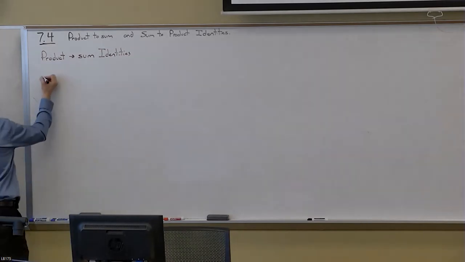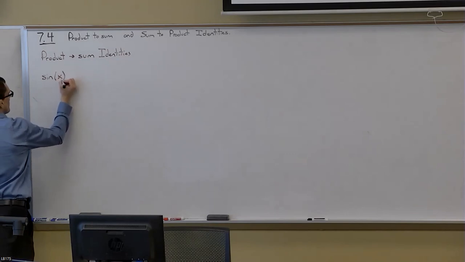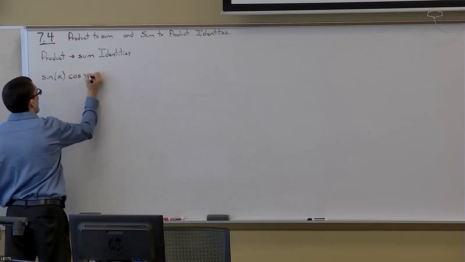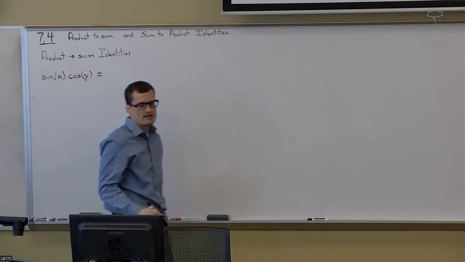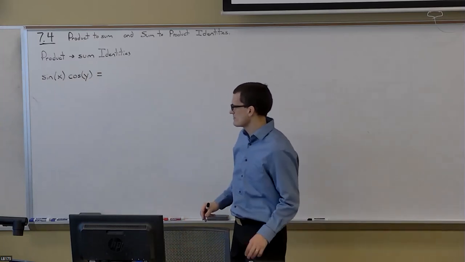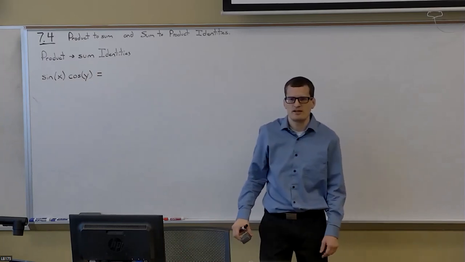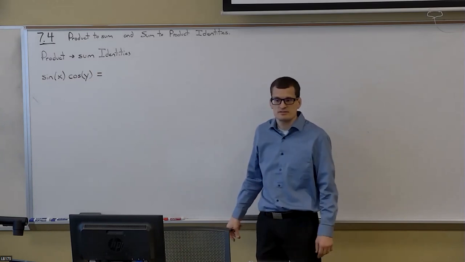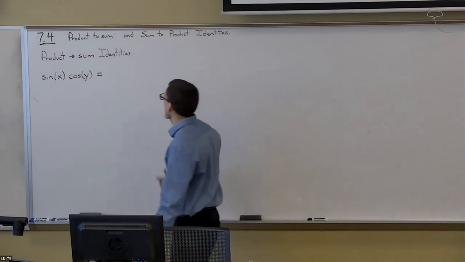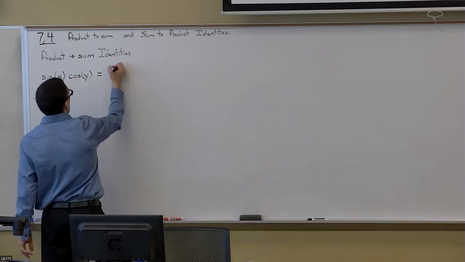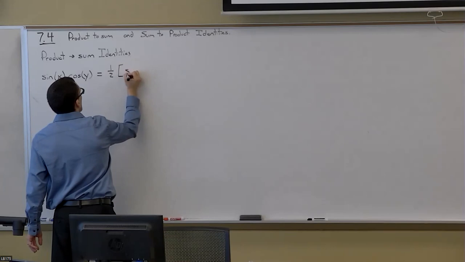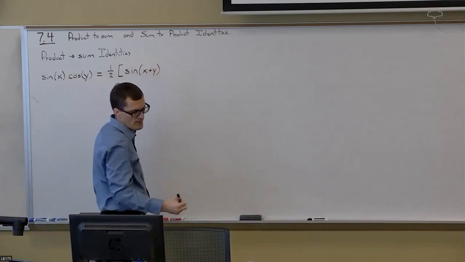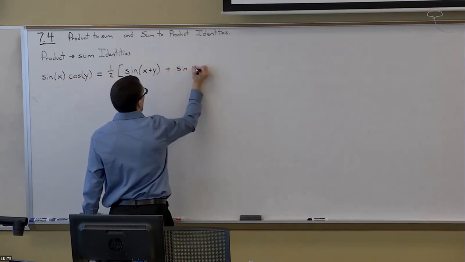So what this says is if you take sine of an angle times, let's start out with the way the book does it, sine times cosine of a different angle. So sine of X times cosine of Y. Or we'd rather do A's and B's. It really doesn't matter to me. Sometimes people like the A's and B's and X and Y just throw them off. I'll use this. You can convert everything to whatever you like. What you end up getting is 1/2 of a sum. That sum is going to be sine of X plus Y plus sine of X minus Y.